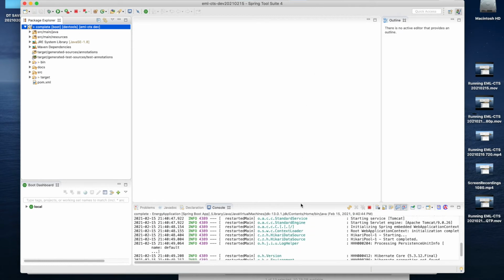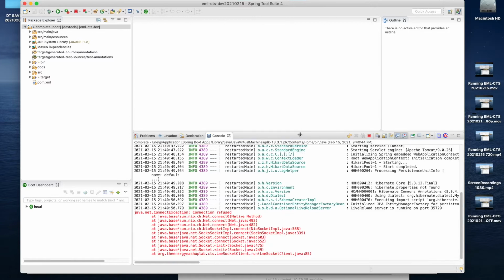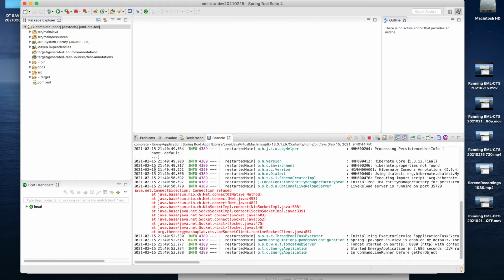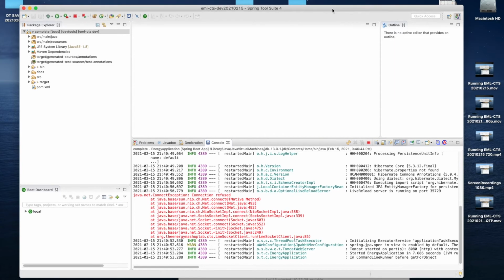Okay, and if you looked at my other video on running, this is a common error you will see if you are only building EML-CTS. The reason is that Parity Client is not running and therefore is not there to be connected to by a socket client that is in the LMM code. We can cure that by taking our previous example, previous video, and running both Parity System and Parity Client.